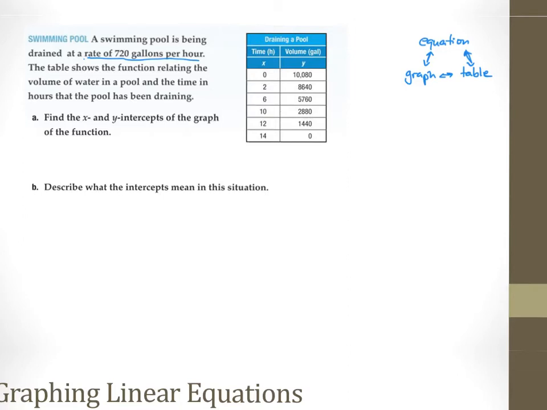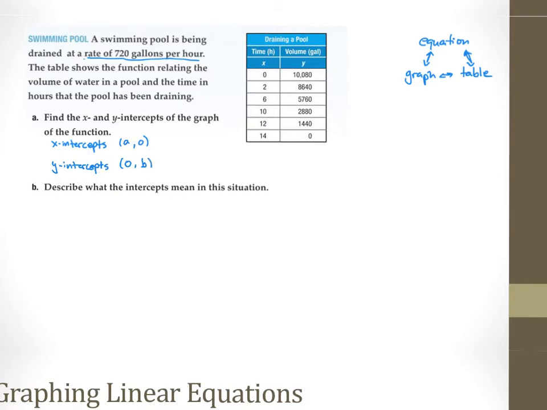A good trick for whenever you're trying to find intercepts, because sometimes we can get confused, is to remember that x-intercepts are when y is 0. So we are looking for a number and 0. I'm going to label that A. And our y-intercept is when x is equal to 0. So 0 and a number, and I'm going to go with B since A is already in use.